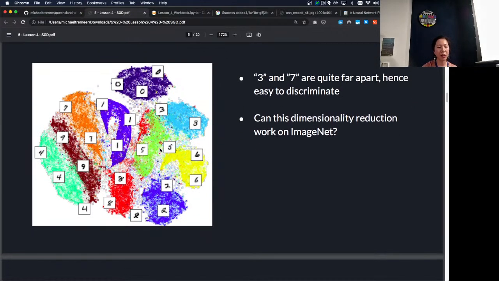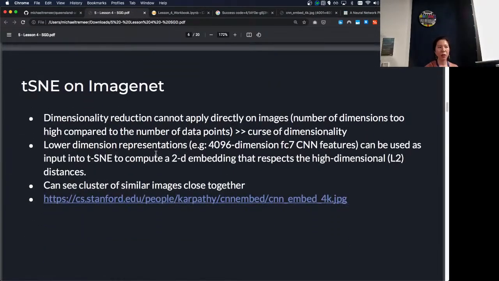So the answer here is the number of dimensions. If we recall the ImageNet dataset, each image has a dimension of, say, 200 by 200 pixels, and you have 3 channels. So each image has a dimension of 200 times 200 times 3. That's 120,000 dimensions. So you simply do not have enough data points.